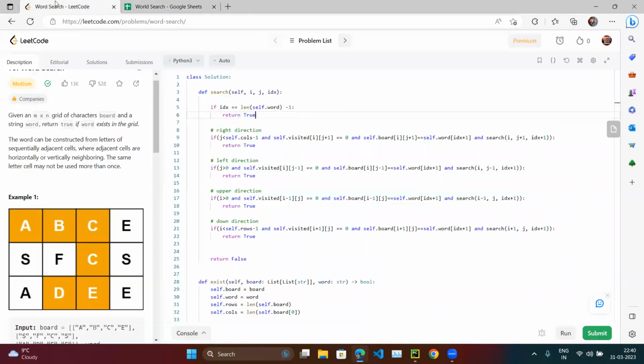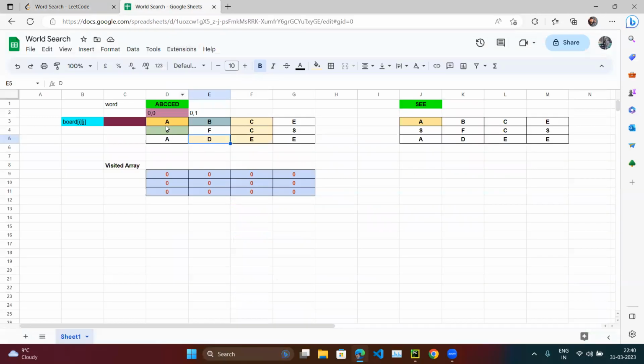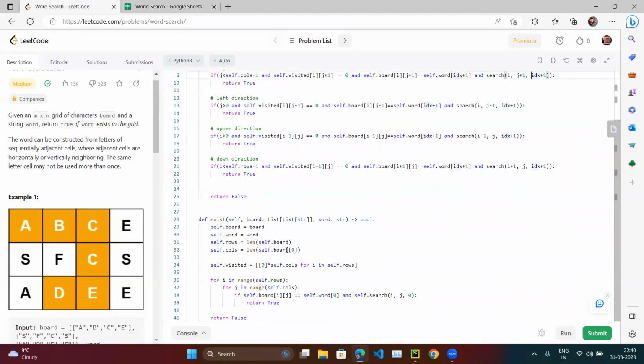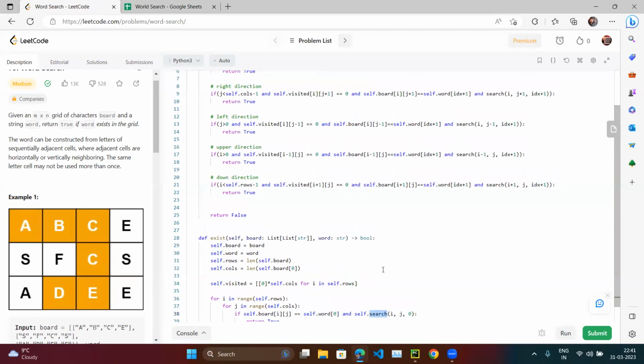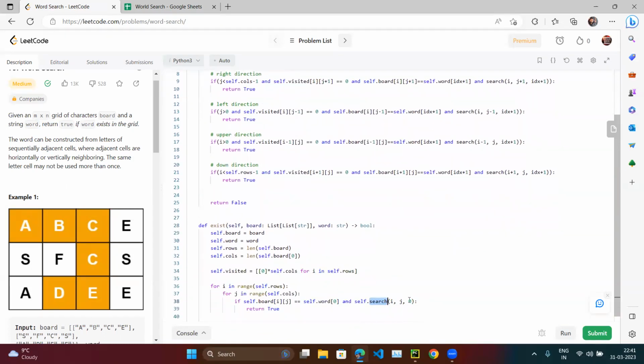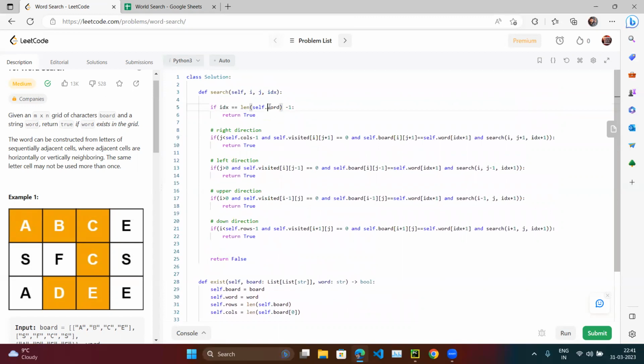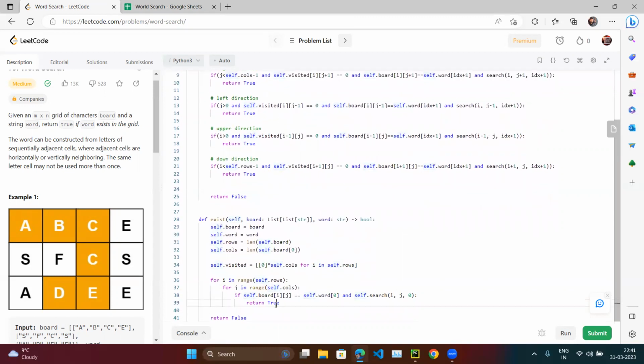And that's why after every search, we are going to check, okay, we are on the second index. So let's suppose we are on the A, right? Whether we are going to stop or not, because we start the search from here. So we found the A here. Now we are again searching, but whether we have to search or not. So we pass the index 0. We will check, okay, length of word is 1, 1 minus 1 is 0. Okay, we are going to stop. So we are directly going to stop and return true.